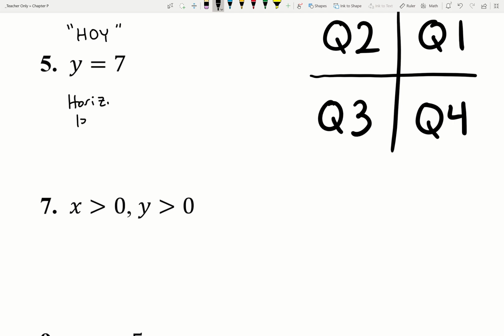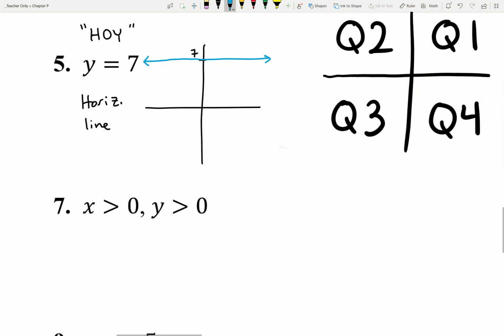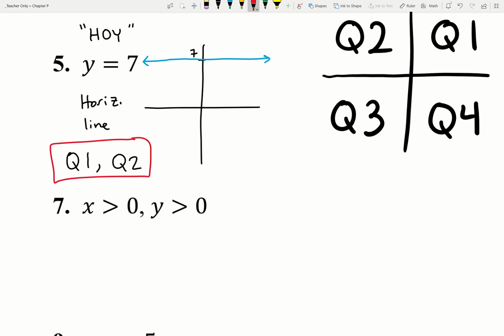A horizontal line. And if we were to go ahead and create a quick sketch just by hand of this, then I might go ahead and draw some x and y axes here. And because it says y is equal to positive 7, then that means on the y-axis I'm going to go up to positive 7, and I'm going to go ahead and plot a horizontal line there, okay? And so again, if the question is what quadrants are we in, we'll just take a look at over there off to the right. We are in quadrants 1 and 2. So that's all I'm asking you here. What quadrants are you in?